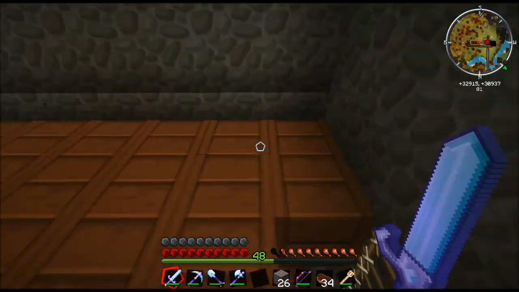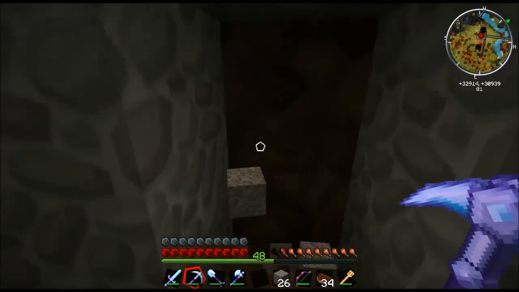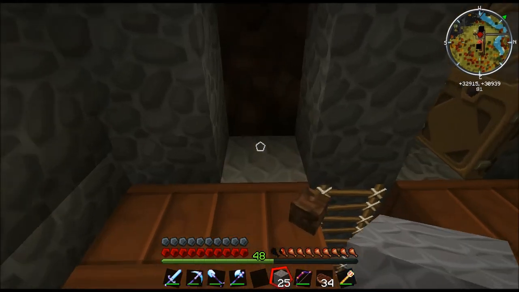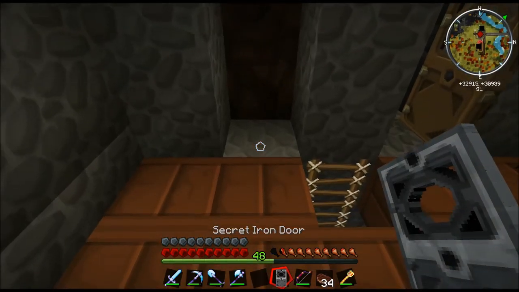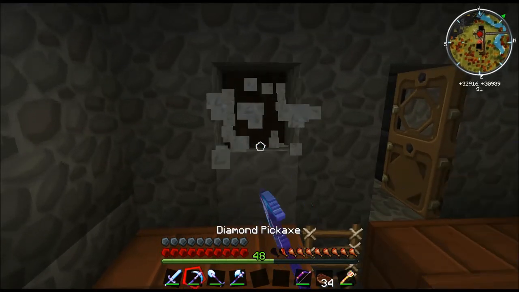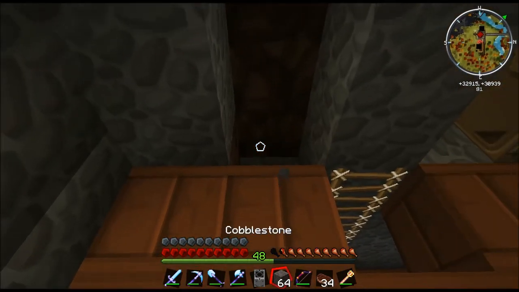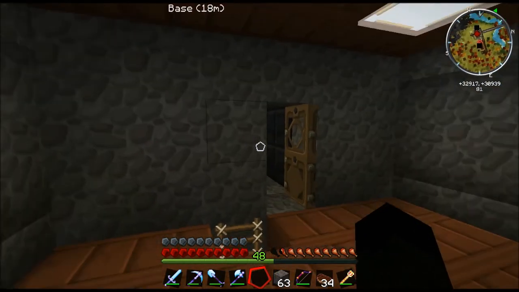So, say for example, down here I wanted to have a secret room off of this. Stick a bit of stone down. Get me camouflaged door. Place that down. And it's camouflaged to the wrong colour. Bear with me a second. See, it's camouflaged to the block it's on, not the block to the side. So we do the same again. And there you go. Door.